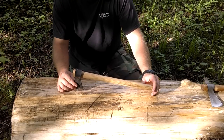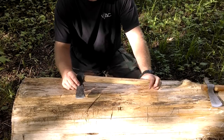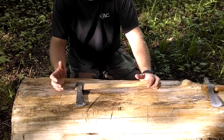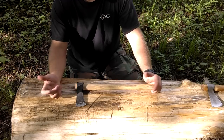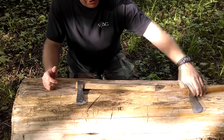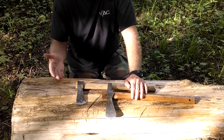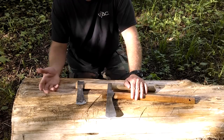Another traditional tomahawk I have here is from Chase Wilde. He's a young man, 17 years old, starting to make tomahawks and knives — kind of black powder style stuff. It's got an O1 bit in it, a little bit more expensive, around $40 to $50. With these more traditional tomahawks, one thing I notice compared to the tactical ones is they usually have wooden handles, whereas tactical ones usually don't. A wooden handle is a lot easier to replace than a metal or composite handle — something to think about.